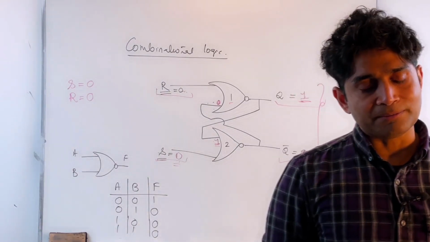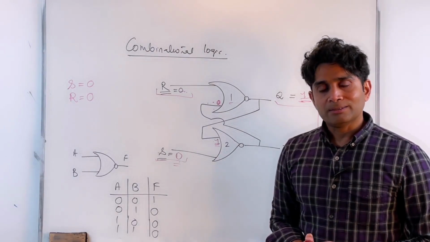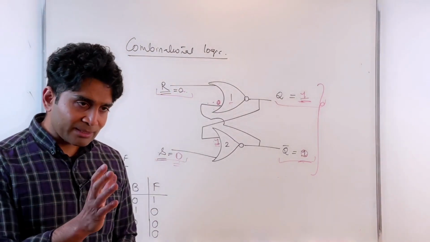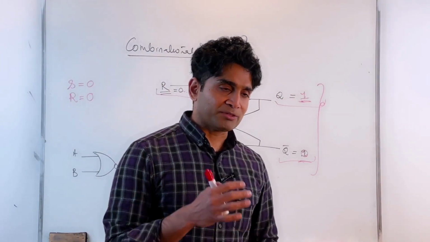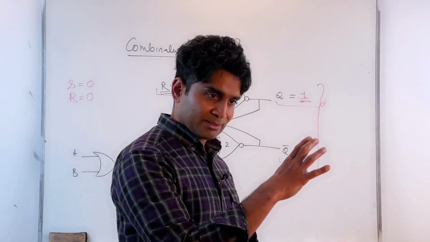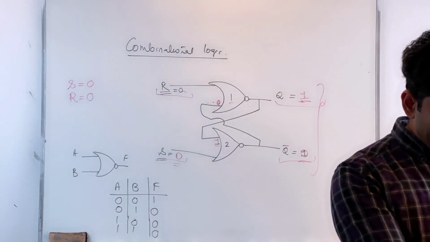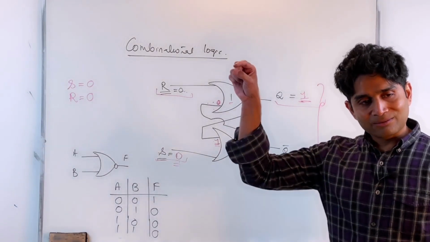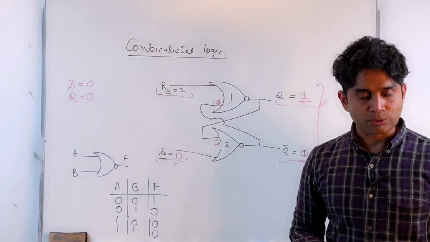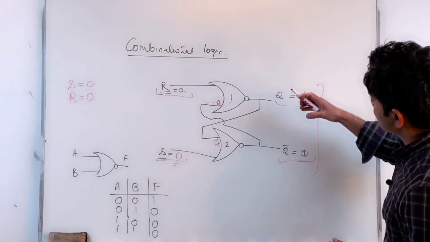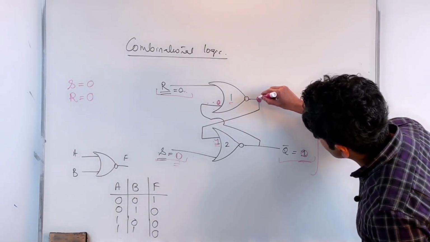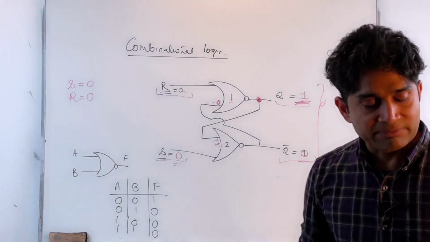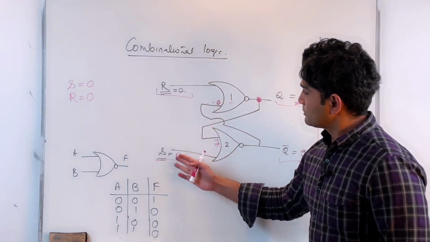So you can see the performance of this particular simple circuit resembling what we wanted to achieve, right? When I put S equals 1 and R equal to 0 on the block, I wanted to store a 1. And when I take out the information source by placing S equal to 0 and R equal to 0, I wanted to retain that 1 in that node. So if I consider this as my memory node, that value is retained even after I'm taking out the information source.